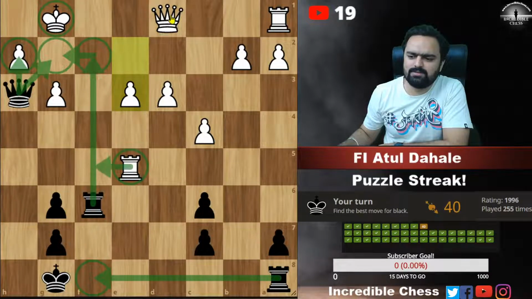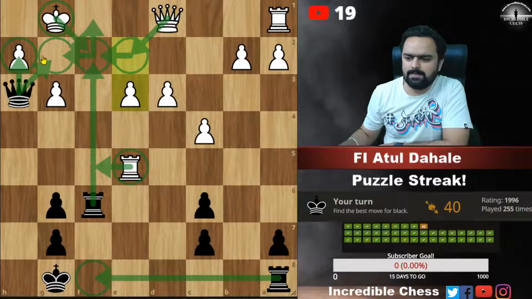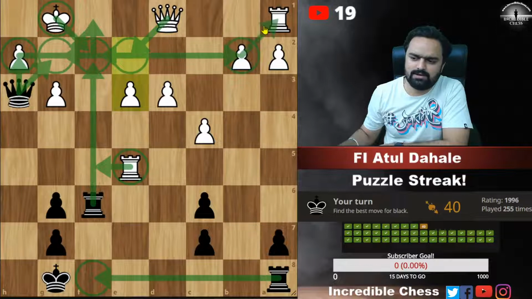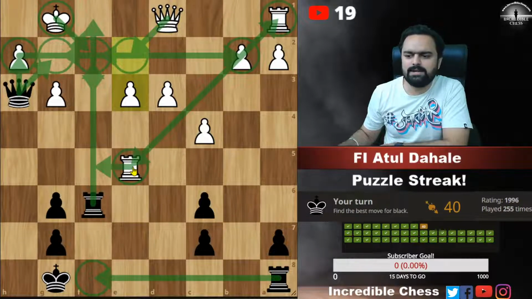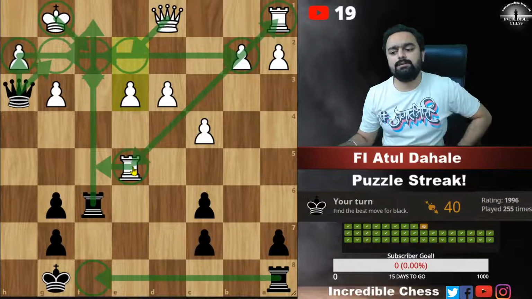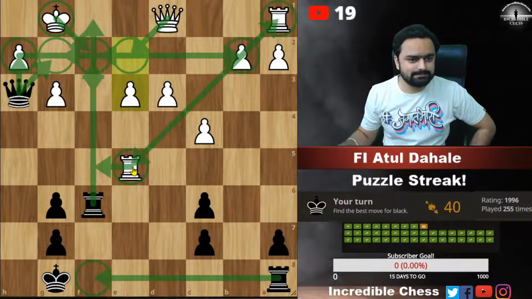Rook f5 is not coming. Even if queen e2 comes, we can still play rook f2. If we capture, we can capture. King captures here, king will queen h2, and if the king goes behind, okay, then we can capture the rook, or otherwise we can capture this pawn also, and we are capturing on a1 as well. If king f3 comes, then queen into b2. The rook on a1 as well as the rook on e5 both are being attacked, so we'll be winning the rook at least in that case.